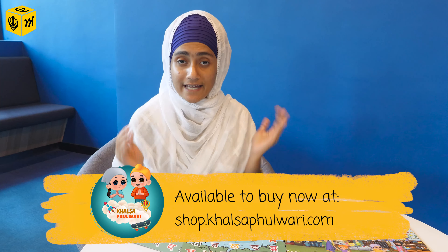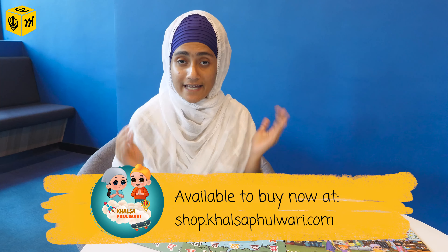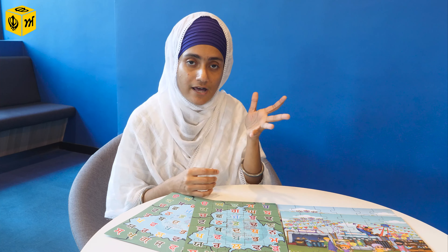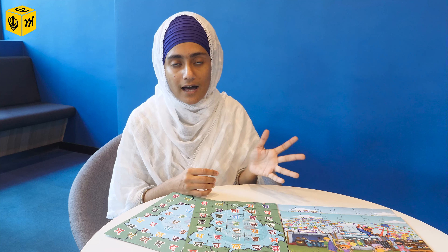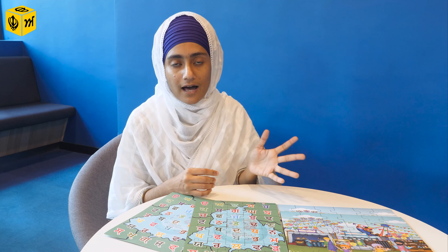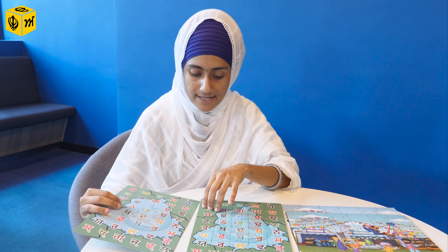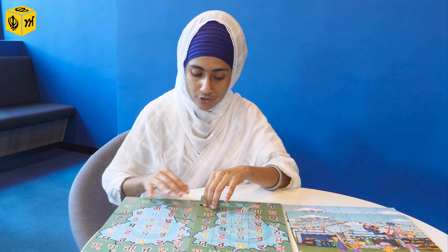Another Sikhi product from Khalsa Fulwari is their puzzles. You will recognise this from their very famous Learn Gurmukhi nursery rhyme, which is one of my favourites and Rasa's favourite as well. I highly recommend those nursery rhymes because our children pick up very fast — especially the sounds: Ura, Eera, Eeri, Sasa, Haha — and they learn to recognise them. The puzzle pieces are very sturdy and strong, and you also have a card that you can use as the base for the puzzle pieces.